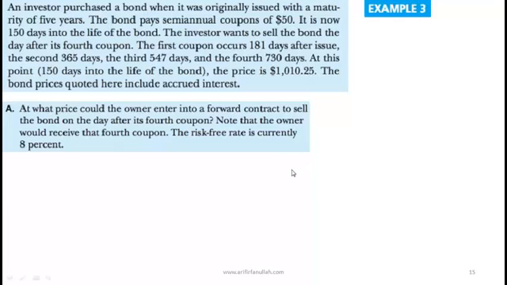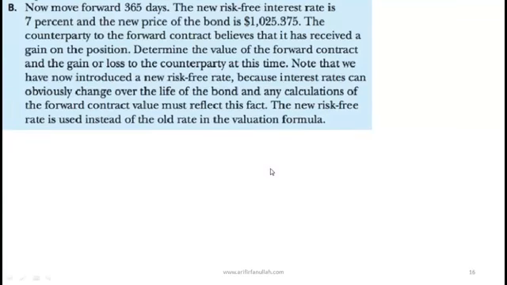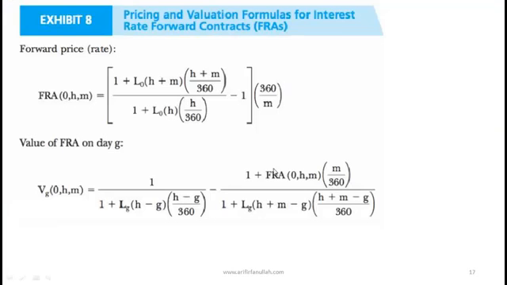Okay, so in the interest of time, I'll skip this one because the concept is exactly the same as equity forward contracts. Instead of dividends, you are now dealing with coupons. And if you look at the rest of these questions, it's all the same thing. So you will start with the price of the forward contract, you'll come up with the value of a forward contract, then what happens at expiration.